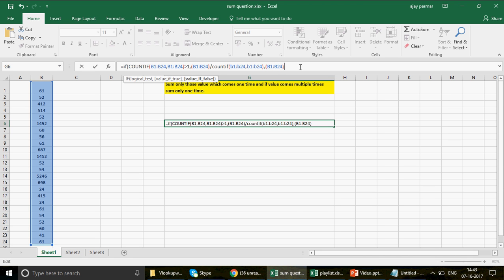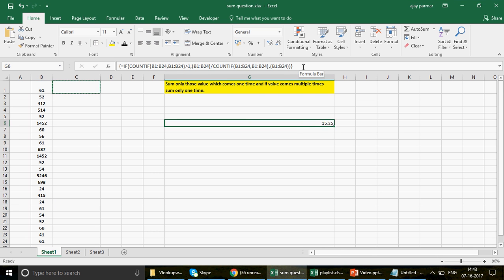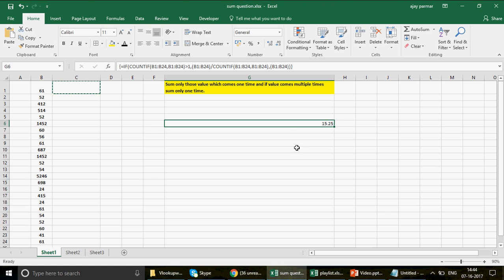So this is how, guys, we write the arrays, right? Now look at this function. This is a really amazing function, right? So I have used the 2 conditions here. One is the true condition and the second is the false condition. Now I'm just going to press Ctrl Shift Enter. Don't forget to press Ctrl Shift Enter, because you're making this formula an array formula. Otherwise you will get the error. If you press Enter, this is what you get to see, right? So what we want to do is ensure that the curly brackets are inserted so that we can have a correct value.